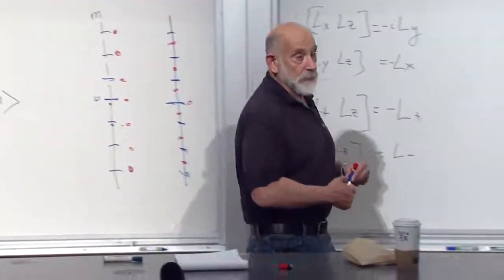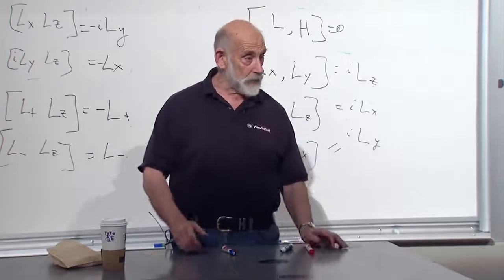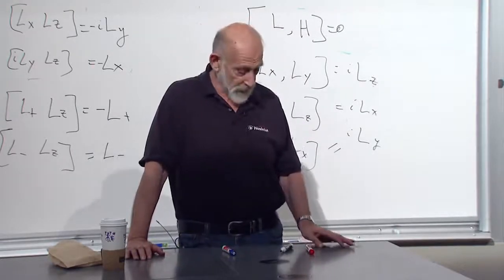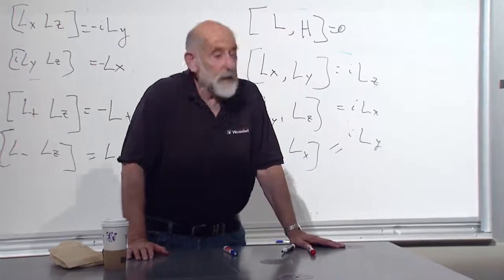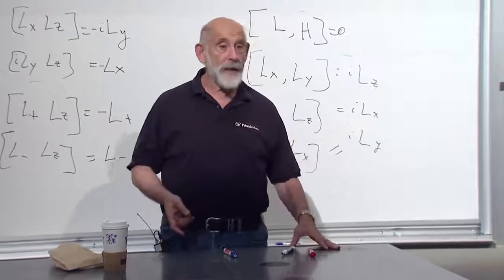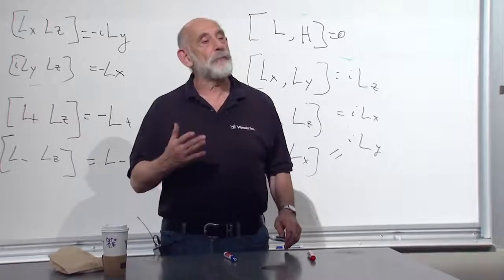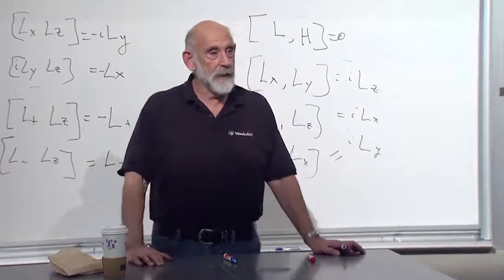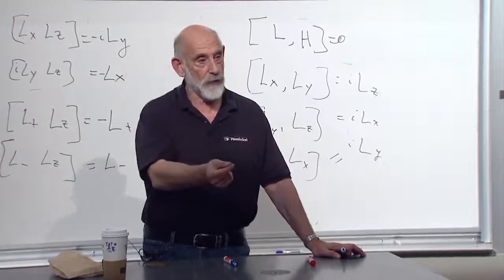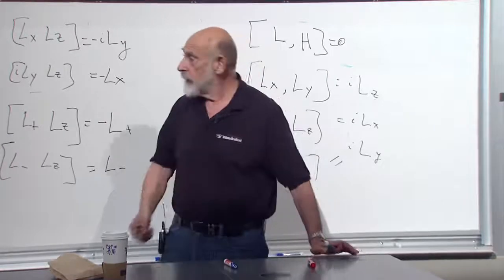Now, you mentioned before that I'd already sort of proved that the spectrum is integer, and I did. And that's correct. That is correct for orbital angular momentum. Orbital angular momentum means r cross p. It means wave functions of particles that depend on position. And how did we prove that? Do you remember how we proved it? Oh, we proved it by saying the wave function has to be single valued when you go all the way around. Okay.